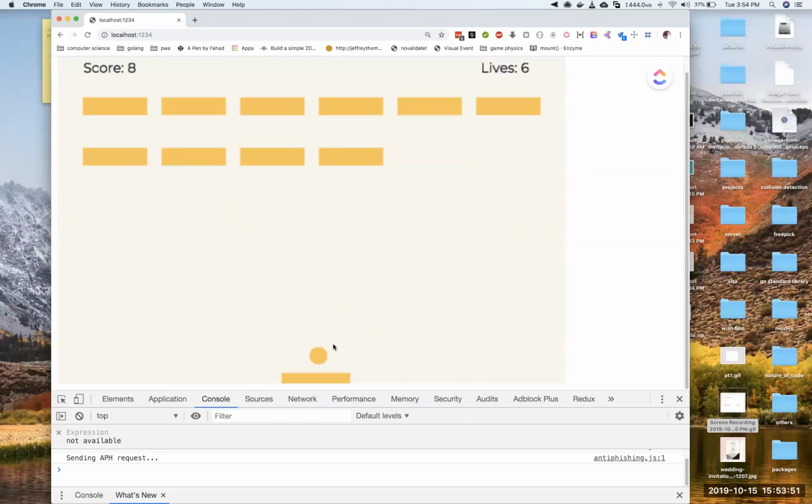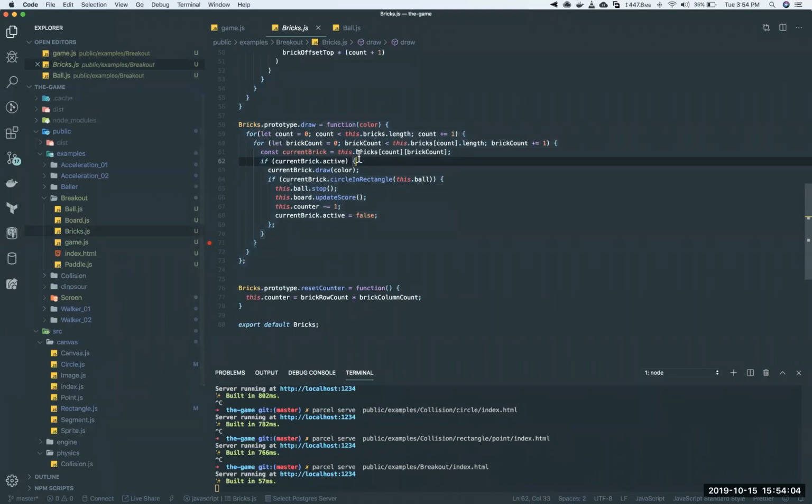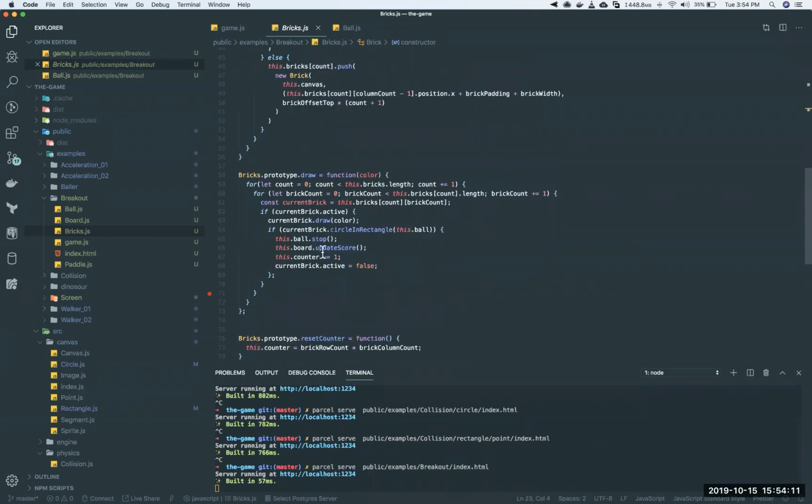We already have collision detection attached to the bricks, but I'm going to show you the simple logic behind how that is achieved. There are many ways that I could do this, but for me, I just put a little logic into the bricks. For every brick, I want to save an active state on that brick, and for every draw cycle, I'm going to check, because we already have the collision detection embedded into every instance of a rectangle. So it's easier for me to just call that. Because the brick already knows how to detect the collision.